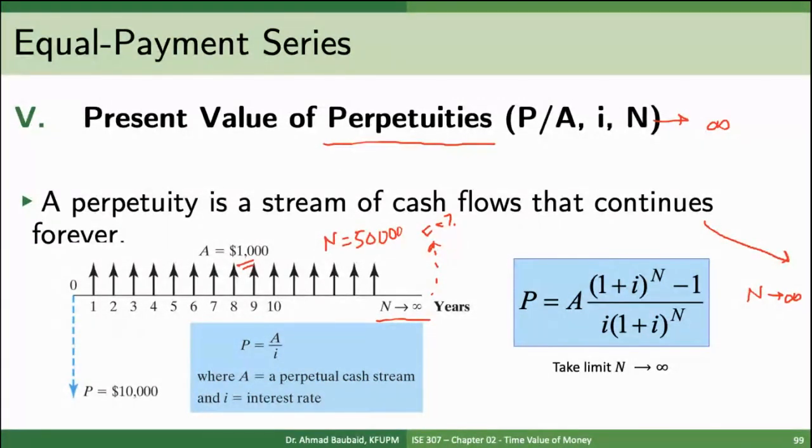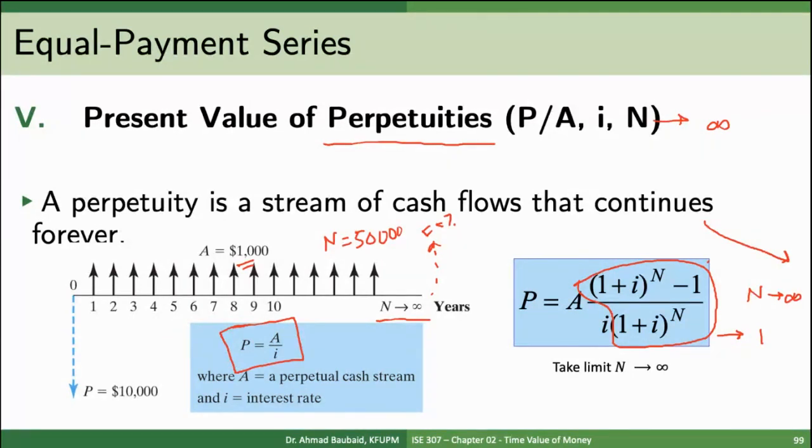There's some math behind it, but you can also deduce it from here. So this is the formula for P given A that we had before, for a finite n. And so what happens if I take the limit as n goes to infinity? Well, first thing you notice is that this part here is going to tend to 1, so I'm just going to draw an arrow here. This part is going to go to 1 because these things go to infinity at roughly the same rate. And so what you're left with is actually just P equals A divided by i, which is exactly what you see here. So this is exactly the formula for this case.